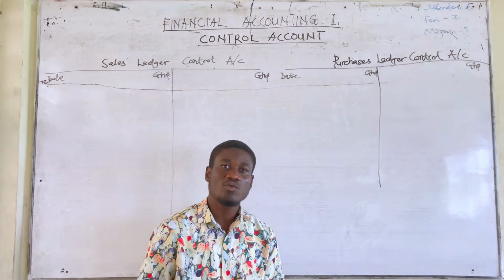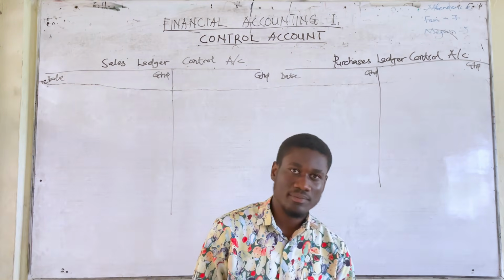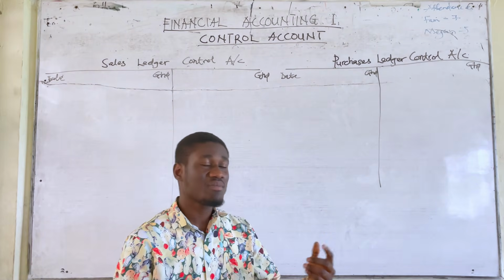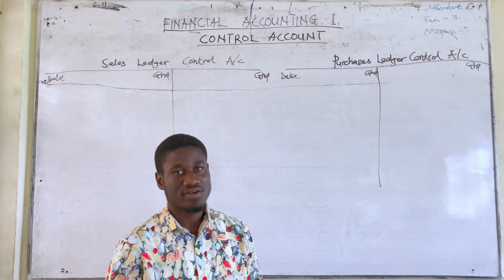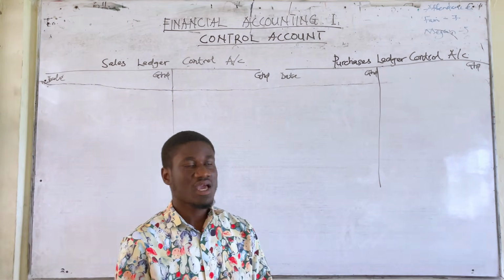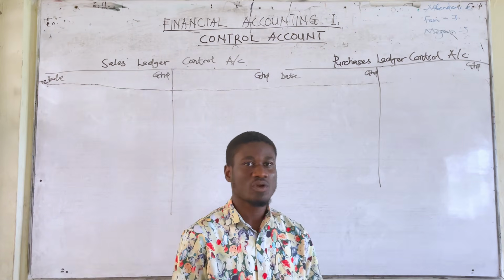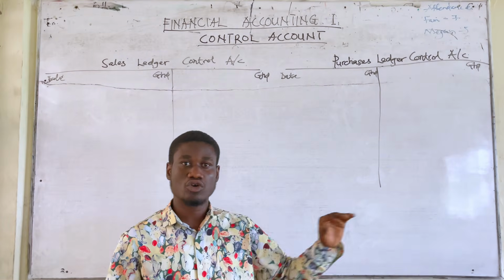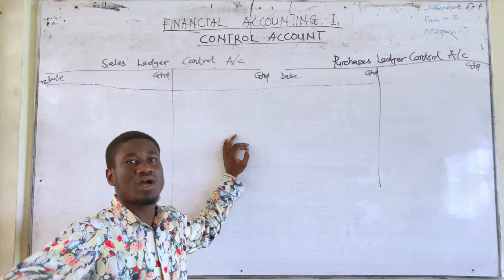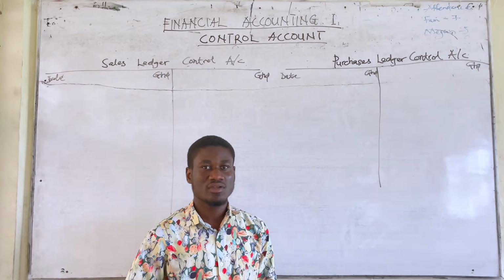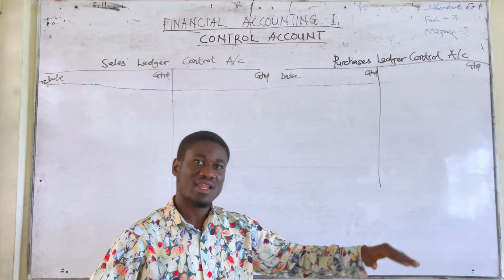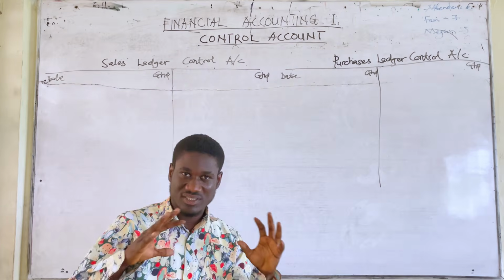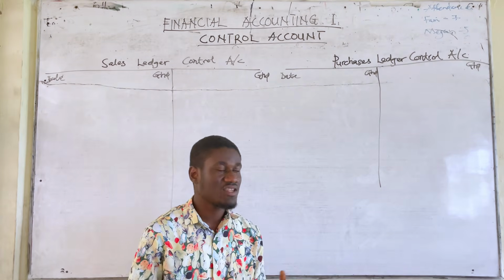You get it? So let's say we made credit sales to customer A, customer B, customer C. We make a credit sale of, let's say, 500 to customer A, 200 to customer B, and 200 to customer C. The sales ledger will show the details of these credit sales under each of the individual customer accounts. But the sales ledger control account will sum all the credit sales up. Do you get it? So 500 plus 200 plus 200 is 900. That's what we are going to see, because the control account is the summary of the individual accounts.